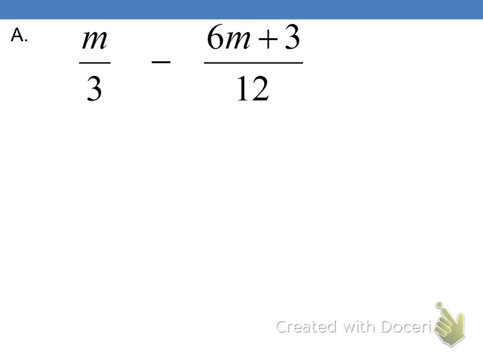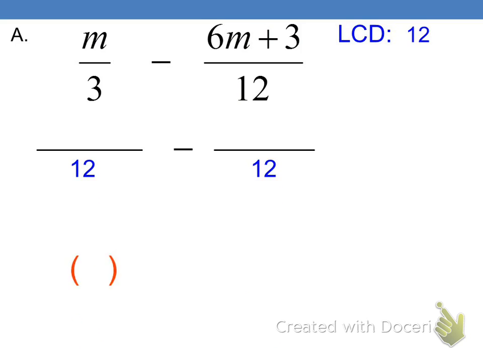All right, so what's the LCD here? 3, 4. The LCD. 3. What are we going to turn both denominators into? 12. Good. So this one's already 12. Great. How am I going to turn this into a 12? Multiply by 4, top and bottom by 4. Yeah, it's going to be 4. So 4m over 12 minus, and then this guy's good to go.